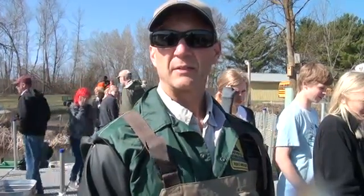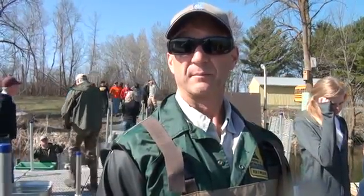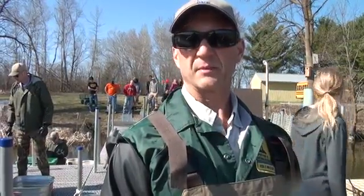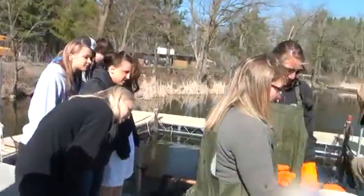And if you go up to a 30 inch, will you get twice as many eggs? Well, we don't get a lot of 30 inchers. We did have a 28 and a half we measured, which is probably our largest one so far this spring, and she might have a quart of eggs, which is about 135,000 eggs. Compared to that 4 pounder or 3 pound walleye, how much less? On average, probably about half that, maybe 60,000 to 70,000 eggs. Very good.